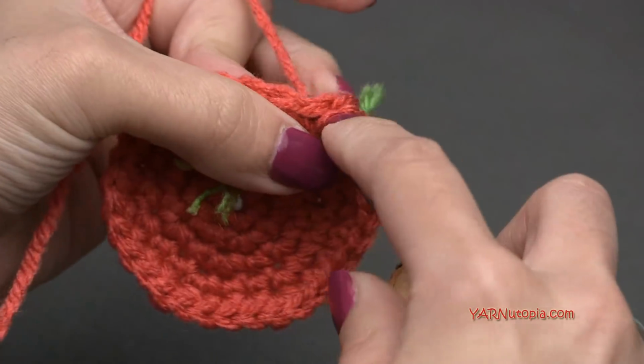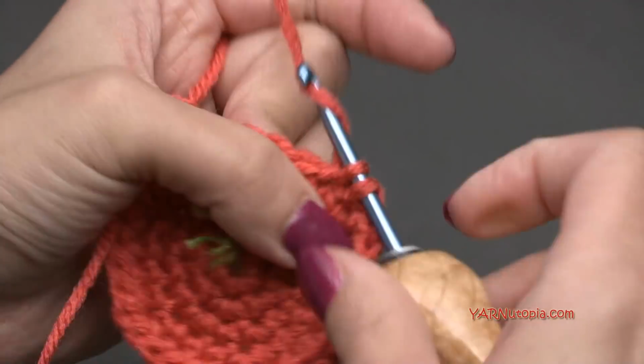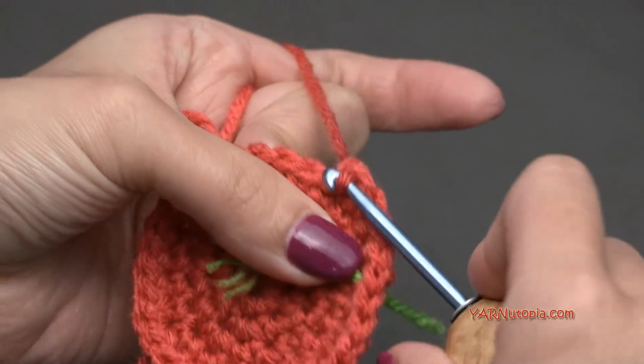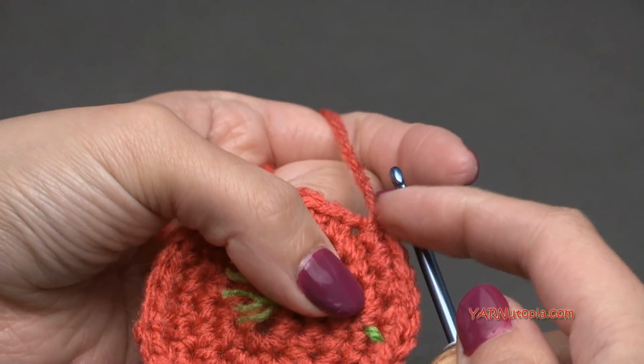So go into this next stitch. Here's 1, next stitch is 2, next stitch is 3, and this next stitch is 4. And then we're just going to repeat that sequence all the way around.